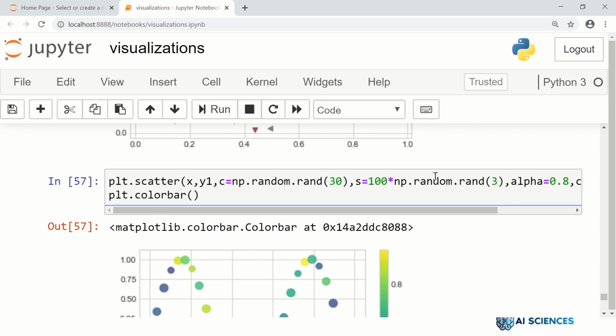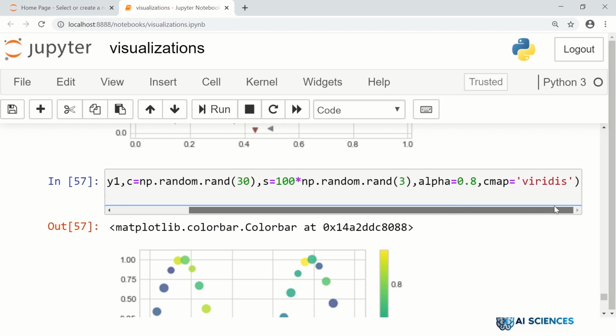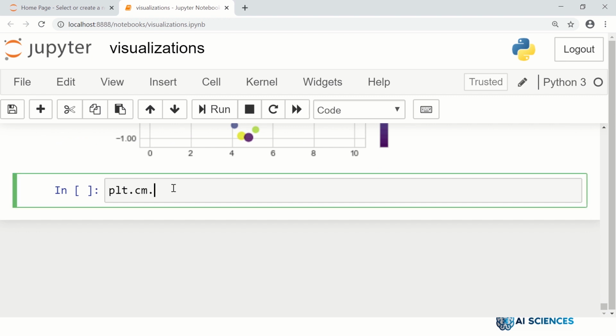So that was about scatter plots. Let's also see an example of contour plots as well. Because we are moving towards plotting in a bit more detail, let's see some contour plots, just to show you also the power of plotting, and how changing the color map affects the whole visualization.